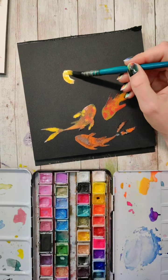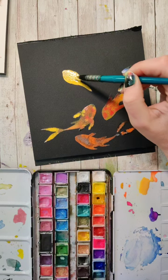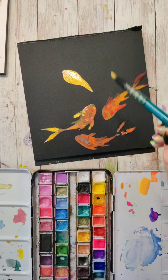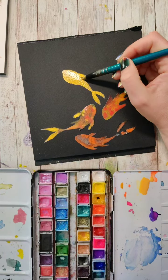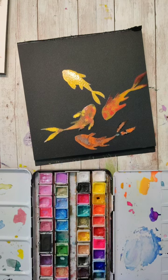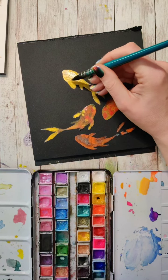All right, this one is just gold. This would actually be really pretty to do with just metallics. Oh yeah. I'm just going to go ahead and swoop these now because I want this to mainly be gold, but I am going to drop some other colors in here. Let's do some of that orange. Maybe he's got little tiny spots.